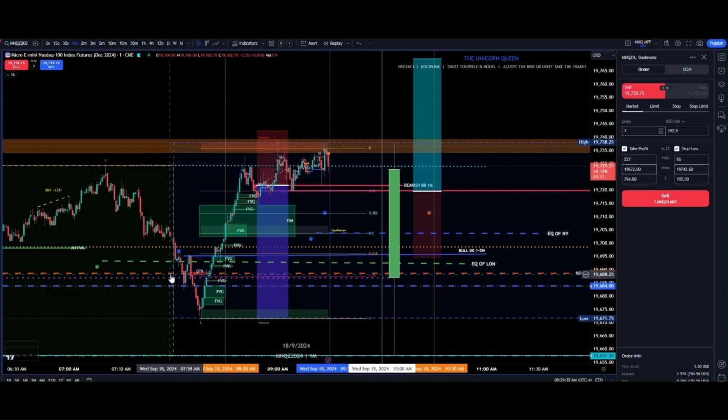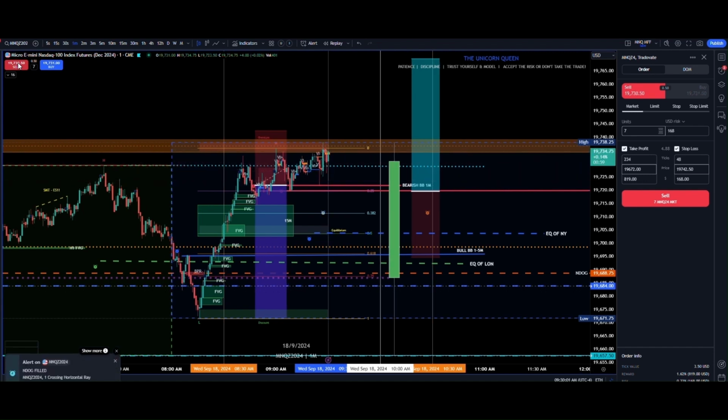I have some other confluences, some other things that I do that help me know whether to take a trade or not, and I use those. I'll have to figure out how to explain all that in another video. Nevertheless, price just moved up and made a higher high, so that long wick coming down is now the new bearish breaker. And I'm waiting. Because it's aligned with the previous breaker, I just kept it right there.